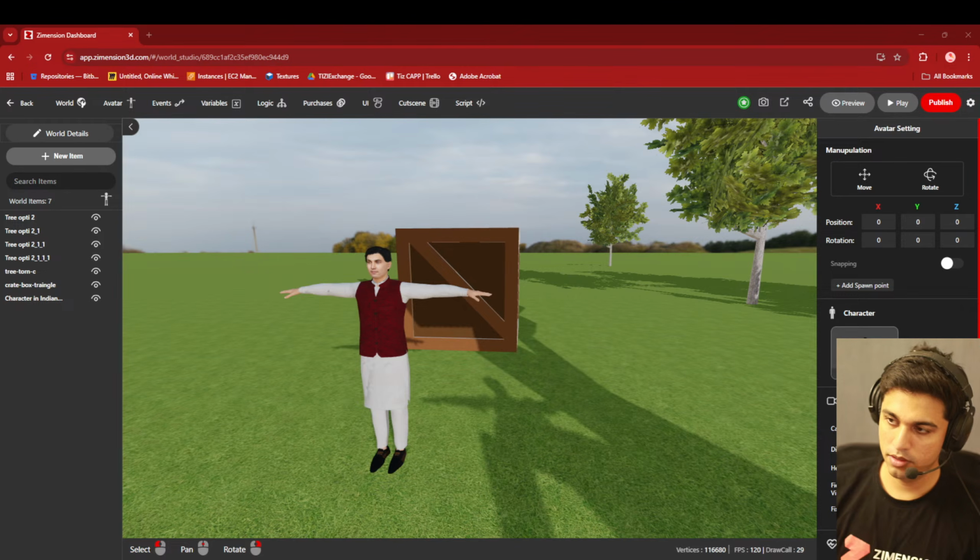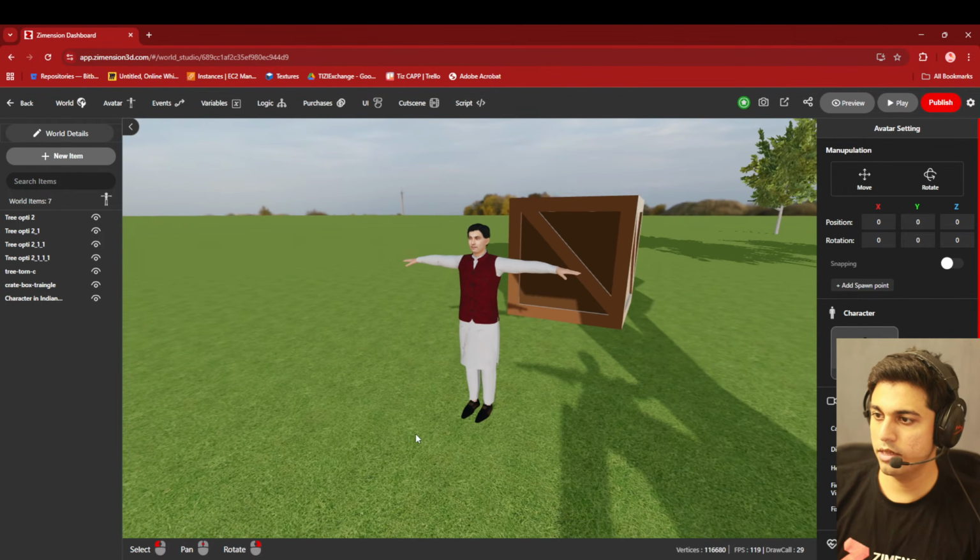Dimension basically opens in full screen mode. Any suggestions, guys? Anyway, instead of playing, I will just keep on building the game.